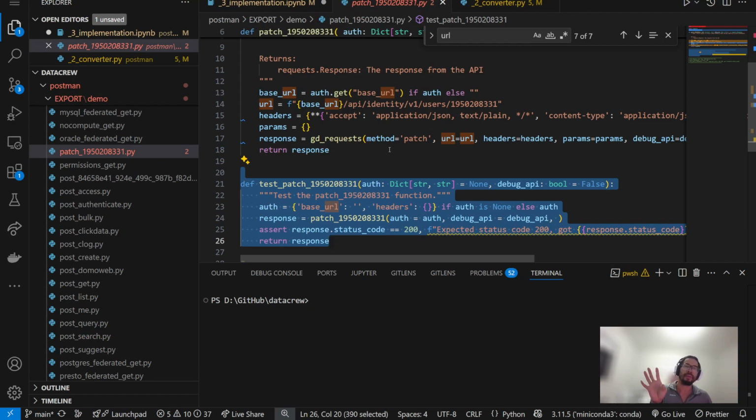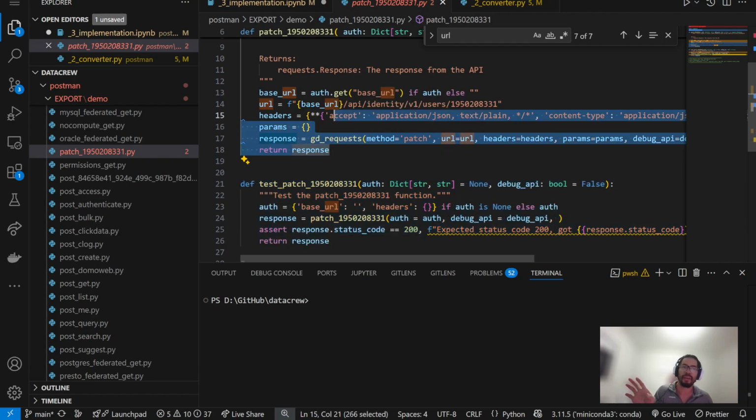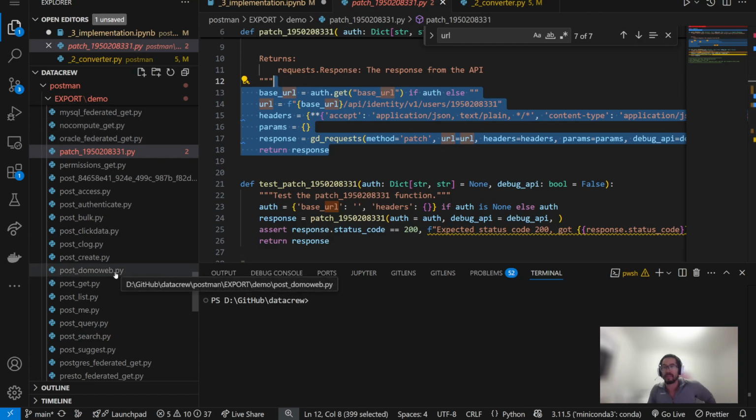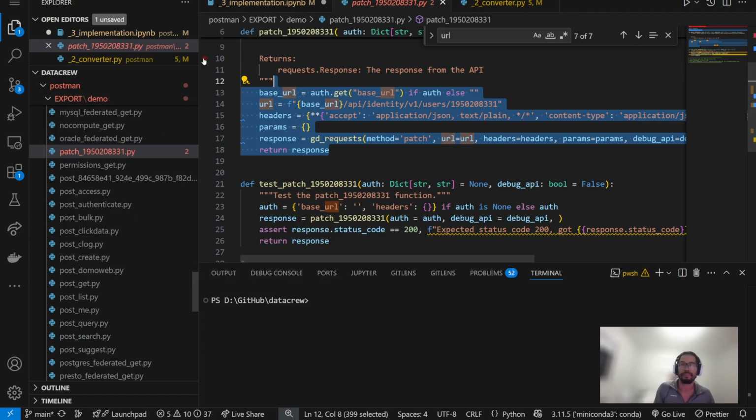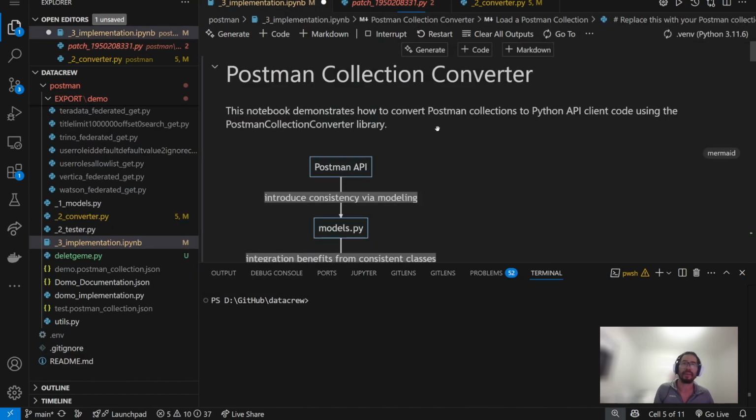But again, my goal isn't to have this be a finished work of art. I would take this and copy this into Domo library or wherever I'm actually using it. Maybe Elliot's creating code engine function and he's like, hey, Jay, can you give me a bunch of API requests or like converted functions that I can use as a starting point? Yeah, we can. Okay, let me wrap this up.